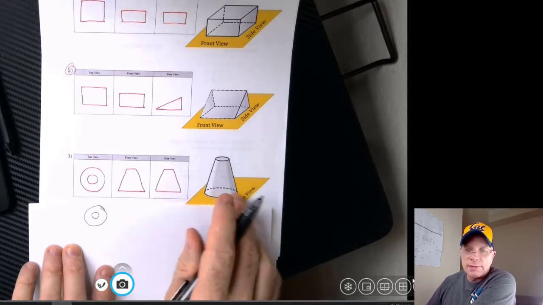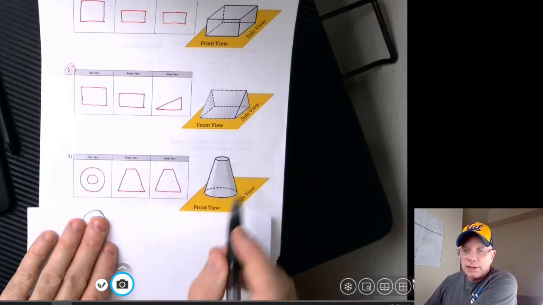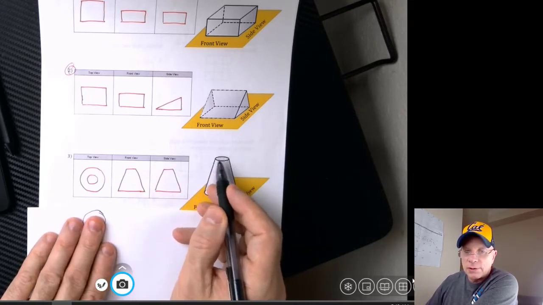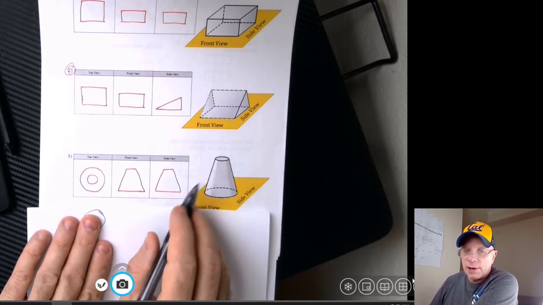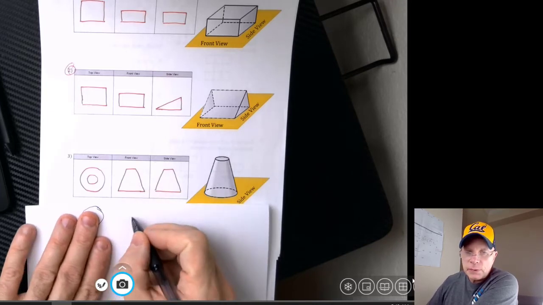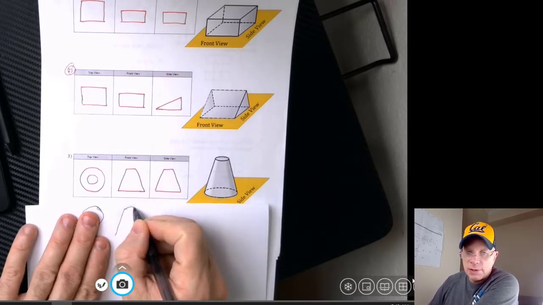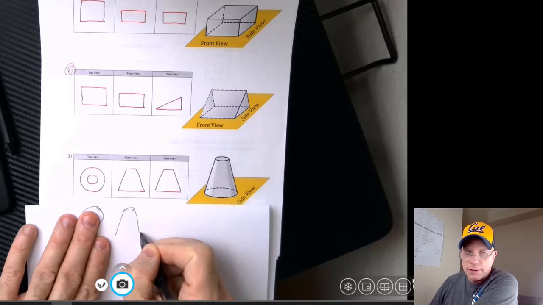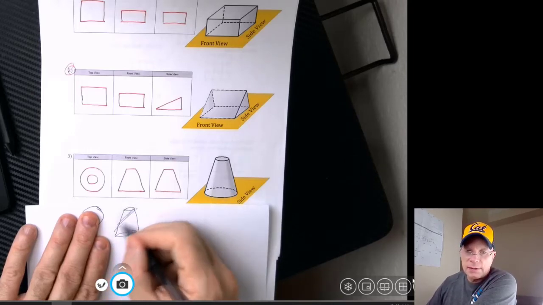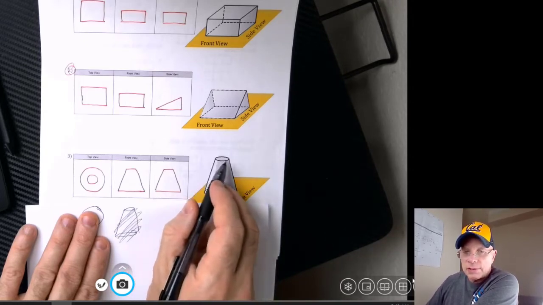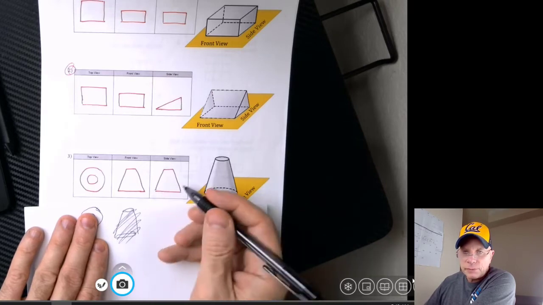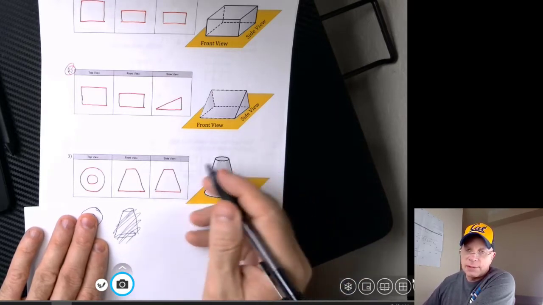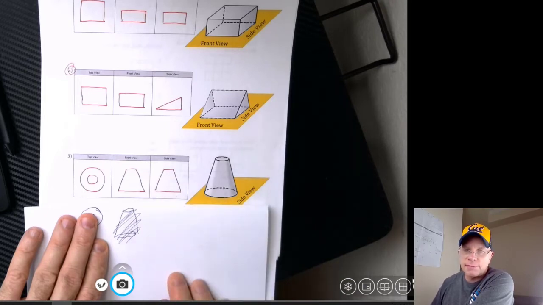When you look at this isometric view, you see a little bit of this circle. Looks like an oval. But if you look directly from the front, you would see this trapezoid. Students will often show the circle part on the top and the bottom. You wouldn't see that. You look straight from the front, this would just be a flat horizontal line. So anything that had a circle in it, you should mark wrong. The side view, since this thing is symmetric, would look like the exact same trapezoid as the front view.